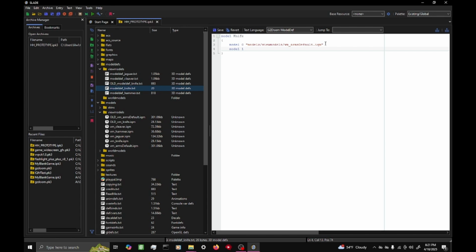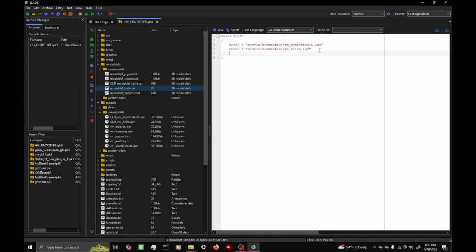Because this model has two parts, both the arms and the knife, we're also going to put another model down, and this one's going to have index 1, meaning that it's the second model to be drawn. The path is going to look similar. We're actually going to copy and paste this, Control C, Control V, because we're keeping them in the same place. And it's VM knife this time, .IQM.